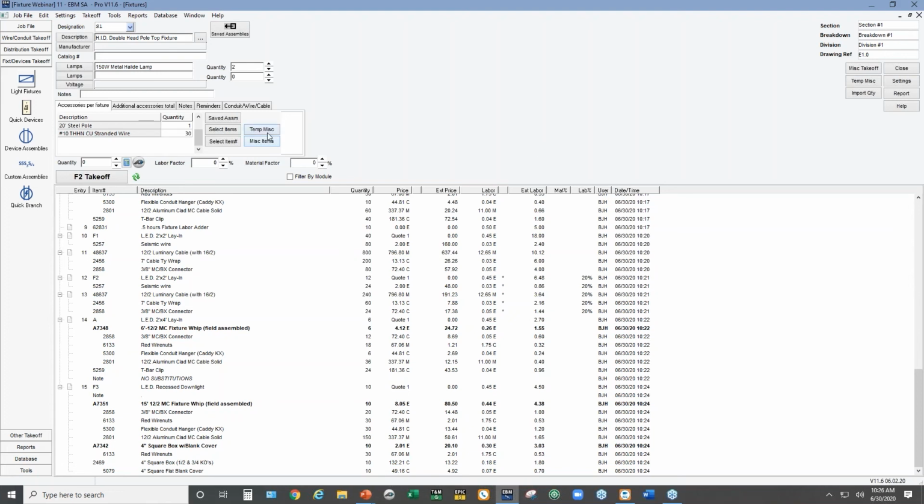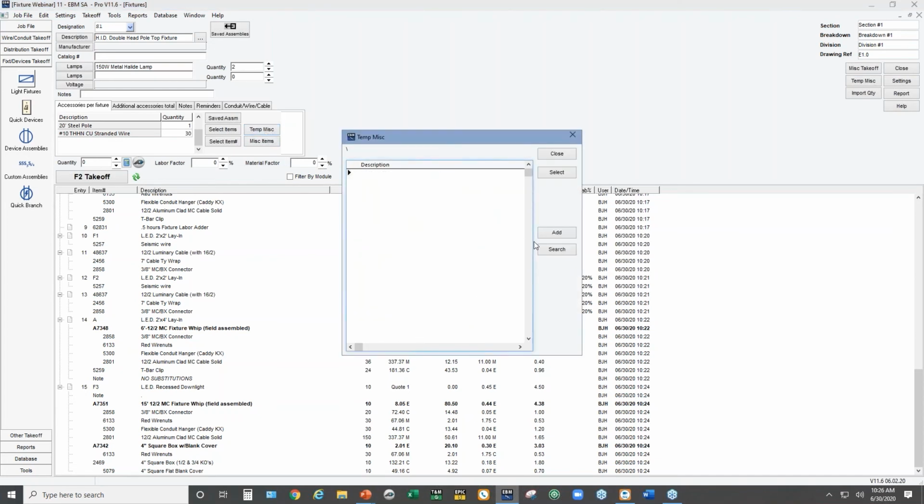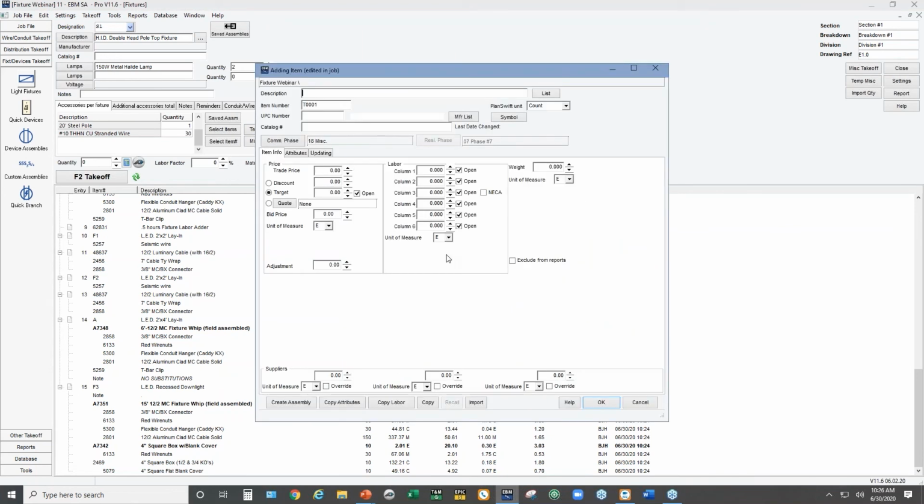It's with a temporary item here. You've got temp miscellaneous. We just hit add, hit OK. And we'll type in concrete pole base. Now I'm going to leave the price open. Again, I may plug something in.